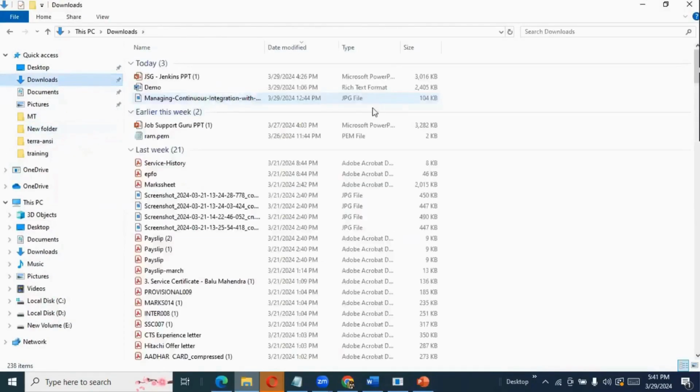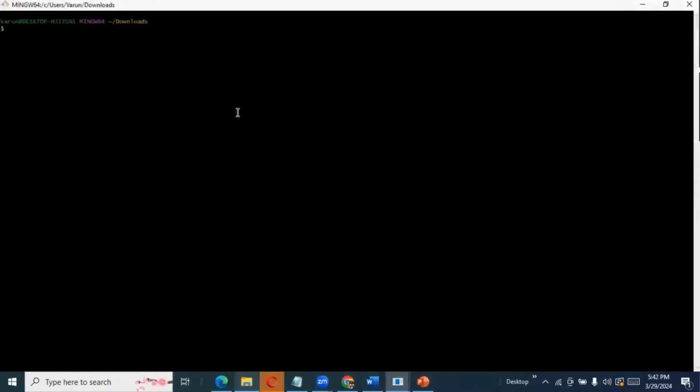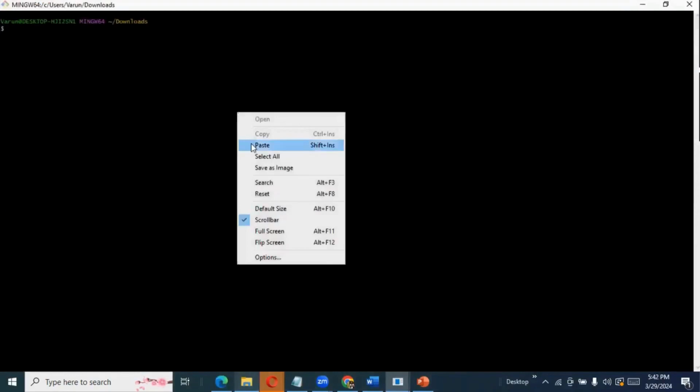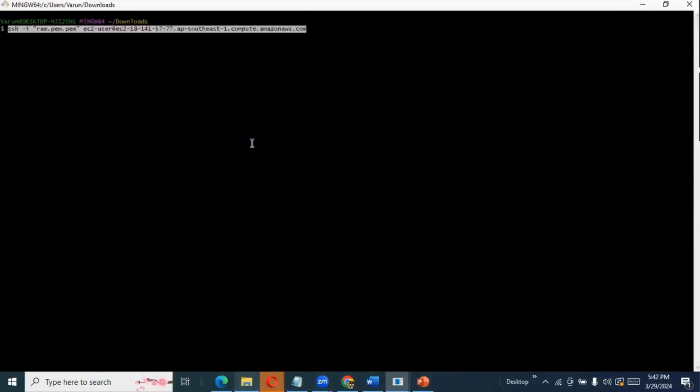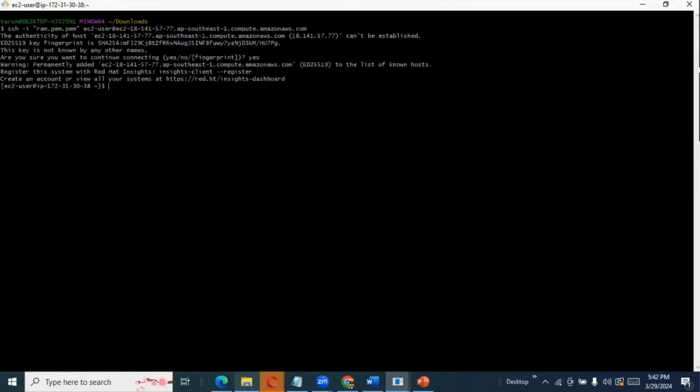So this is my PEM file, and I will open Git Bash here, and I have my instance launched. The EC2 user has been created and the IP is here.